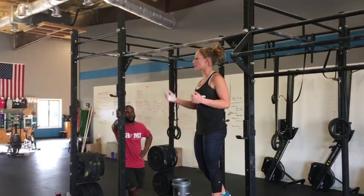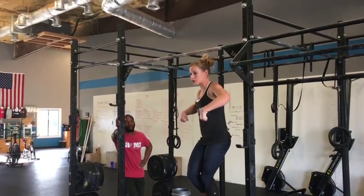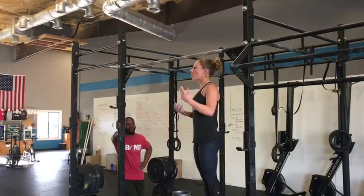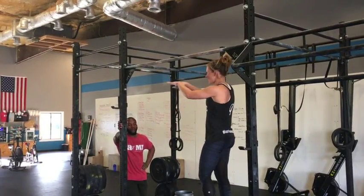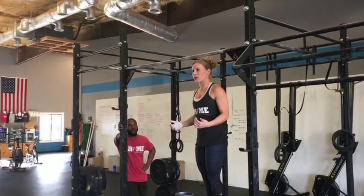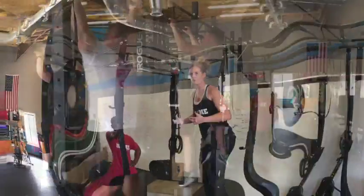But like I said, our super strong athletes and a lot of our CrossFitters in general get so fixated on, well, let's just get to the end of it, that they pull too early. So to help us figure out where our moment of weightlessness is and to really work on getting nice and just horizontal under the bar, we're going to do a re-gripping drill. Now, if you are not comfortable with doing a re-gripping drill, don't let go of the bar.